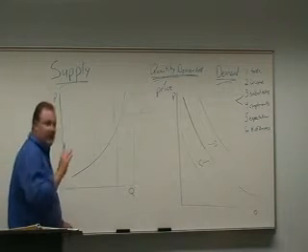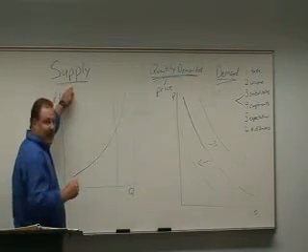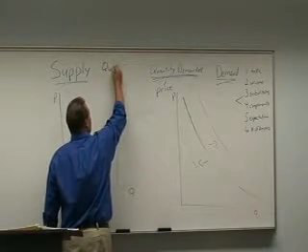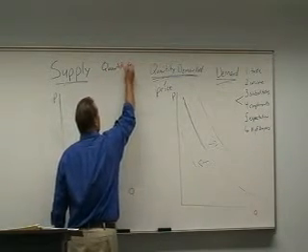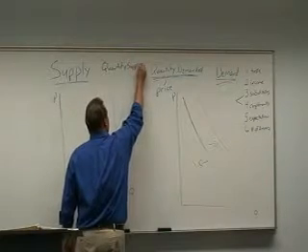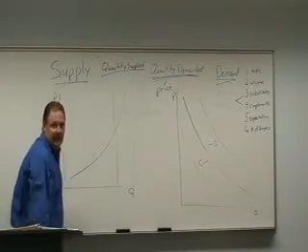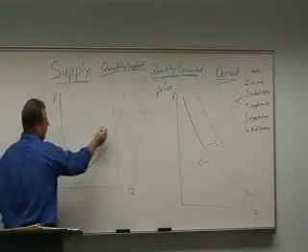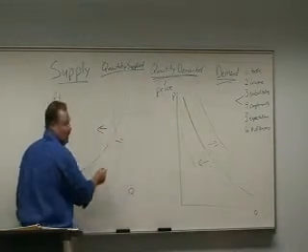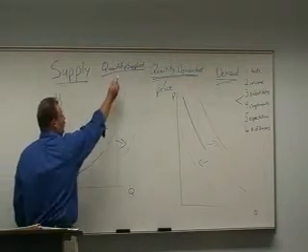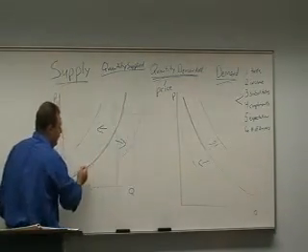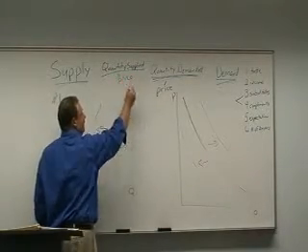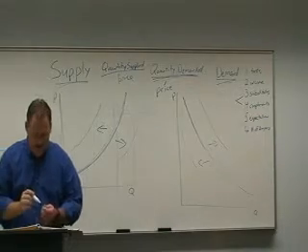Here again, we have a difference. Supply is the curve as a whole. This term, quantity supplied, is movement on the curve. So supply shifts the entire curve, where quantity supplied moves you up and down the curve. Again, look for that word price. Price is the only thing that varies quantity supplied.